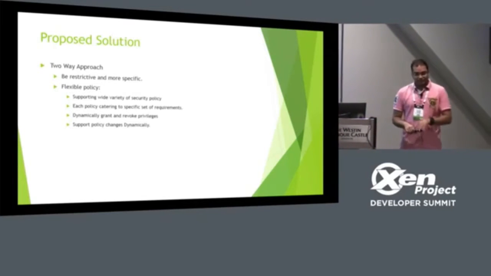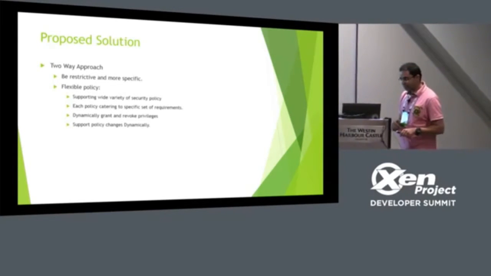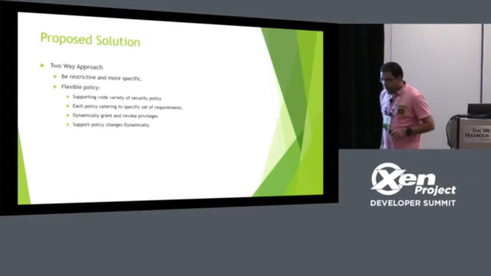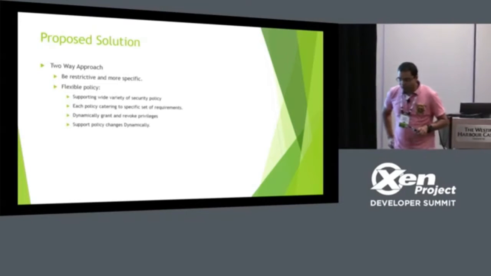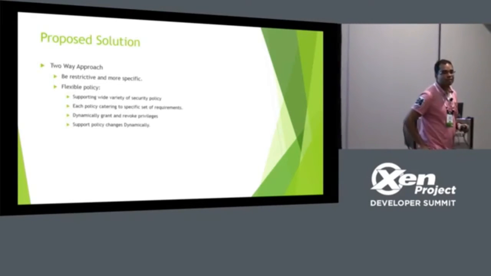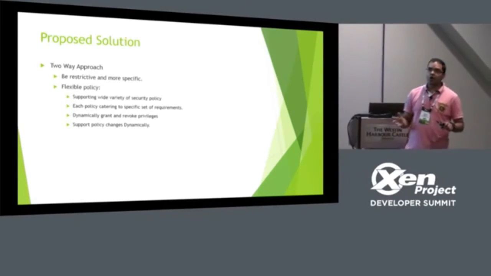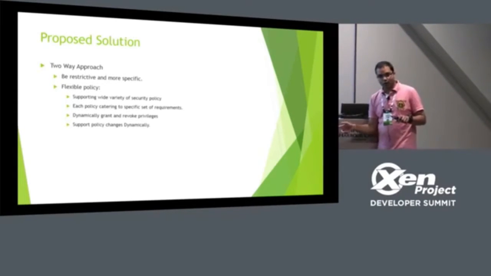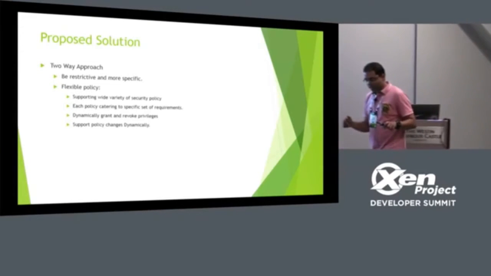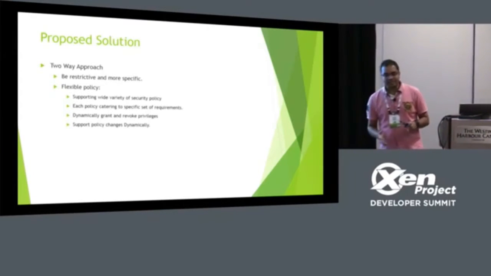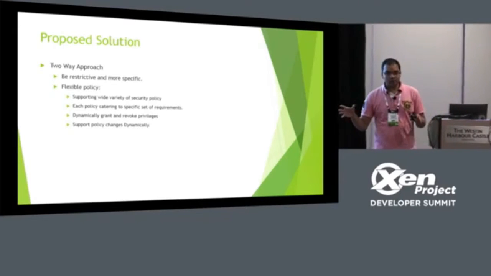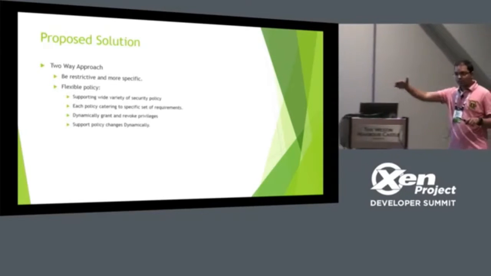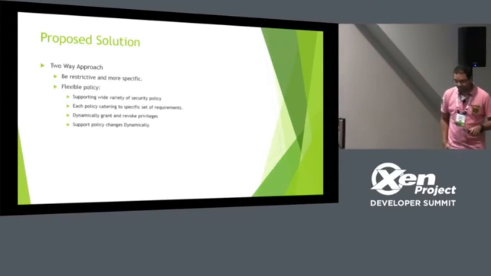Now, to implement this, there are some prerequisites that need to be fulfilled. First is that what I am proposing is that security policy should not be based on subject and object. It should be based on requirements. And we can have multiple security policies. Not necessarily all the policies are loaded, but we can have a specialized security policy for an introspection domain that will do only PCI pass-through, or for a resource sharing domain, which will use the resources. So we can have a specific set of policy based on the requirement rather than subjects and objects.